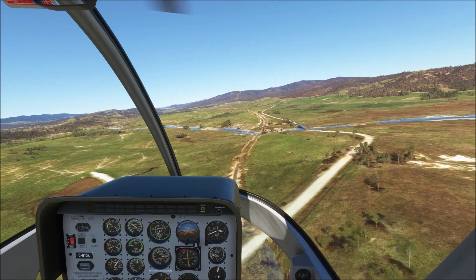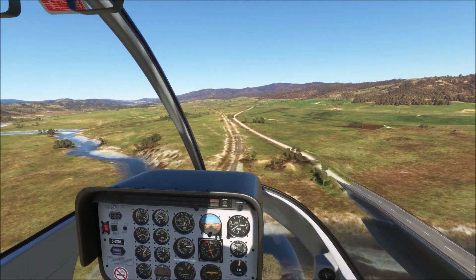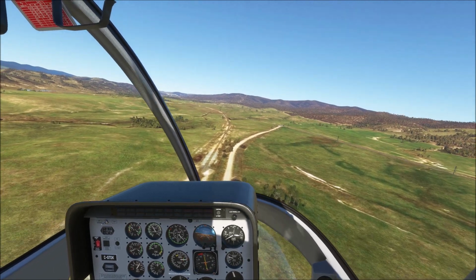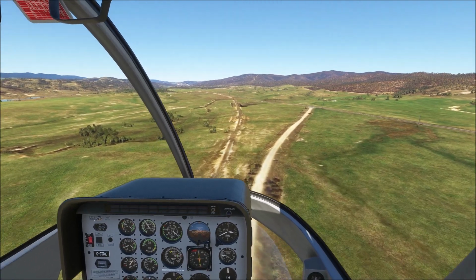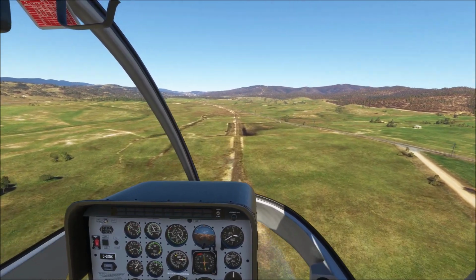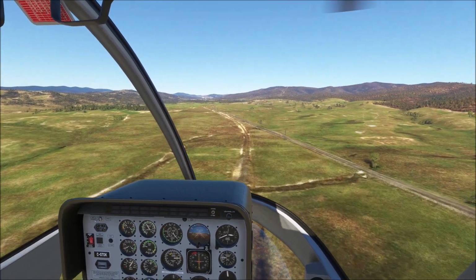And as you can see, we're crossing over the dirt road again, and the bridge there is shown as a normal concrete span, but in actual fact, in real life, it's a beautiful white trestle bridge to add some character to the landscape. So now the rail line is on the left and the road is on the right, and you can see that the road goes and joins the main Queanbeyan to Captain's Flat tar road just there, while the railway line carries on just to the east of that road.